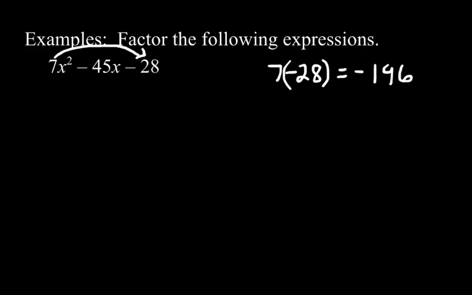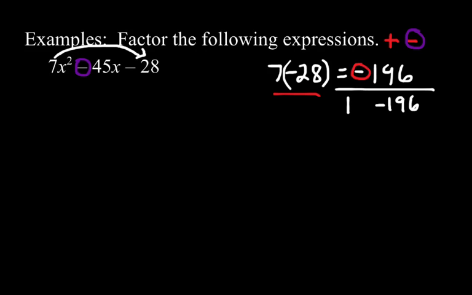So looking at that and remembering what we did before, we want to think about the fact that this is a negative. And if that's a negative, and you can see it right here, that means the two numbers that we multiply together are going to have different signs. One is positive, one is negative. Then we go back over here, and we know that when we add them together, we need to get a negative answer. So that means the bigger one in this case, just like the last one, is going to be negative. So as we start listing these, the negative is going to go with the bigger answer. So I usually, again, start with 1 and negative 196.